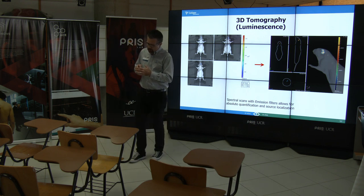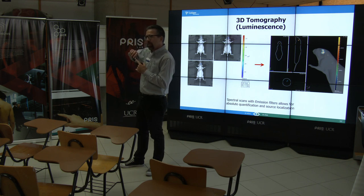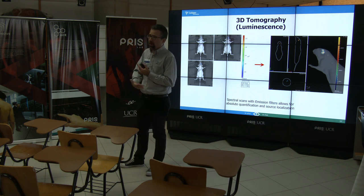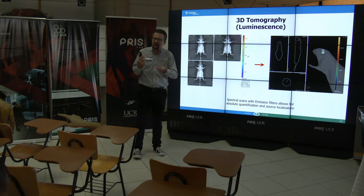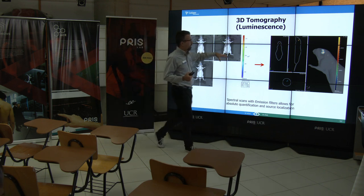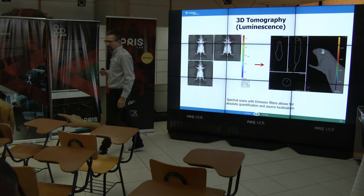Well, if this room were completely dark and I had this here, maybe you might see some near infrared light coming out. And if I move it here, maybe you see some red light. And I move it here, and maybe you can actually start to see it yellow. And here, maybe green. So if I put a filter here and I look and I say, okay, it's green, it has to be shallow, right? Because otherwise it will be attenuated by the blood. Oh, if it's here, it can only be infrared. So it applies that logic. It's called the Green's theory, and it pulls out the voxels inside where it thinks your source is located. Does this make sense?